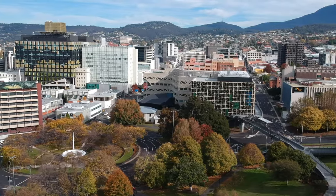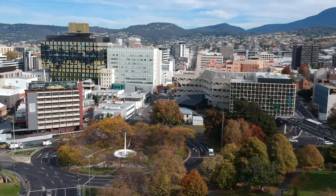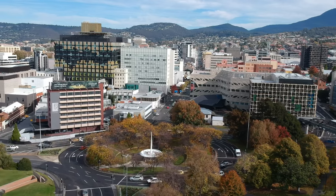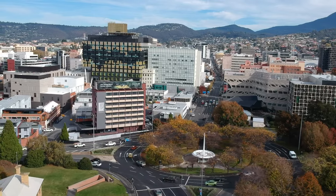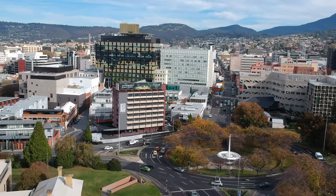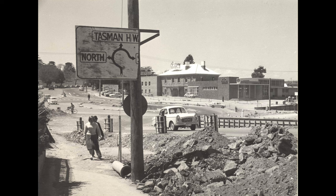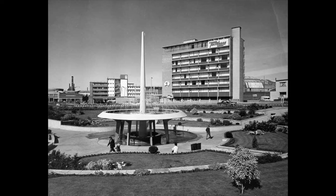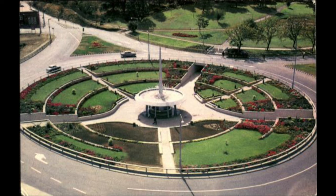There was already a kind of basic roundabout outside where the Hobart train station was, but it came time for an upgrade. Designed locally by Geoff Parr working with two others, the brief was to provide a centrepiece for the busy roundabout, which would also serve as a memorial for Hobart's former Lord Mayors. Here is the spot some time before construction. Here you can see it being built with a then still functioning train station behind it. The roundabout opened in 1963, and for decades before the Tasman Highway was built to meet the head of Davie Street, the roundabout was how everyone entered Hobart. It was built in perfect ratio to the city that it served.